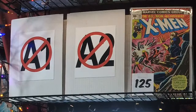A3 is a phenomenally high grade copy of X-Men 106 from 1977. Near mint plus is the estimated grade of this book, which features white pages. It's written by Chris Claremont, and Dave Cockrum provided the cover and the interior pencils. It's the first appearance of the character Entity, who was basically the precursor to Onslaught, which I was not aware of. But you also get a battle between the old X-Men and the new X-Men. So a really nice high-grade copy. X-Men 106 from 1977, near mint plus, $125, below guide.